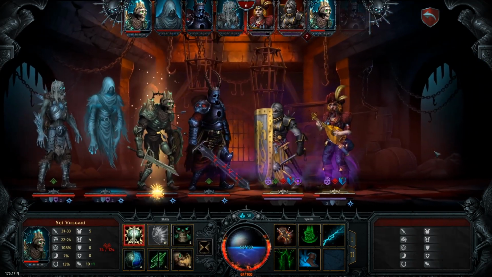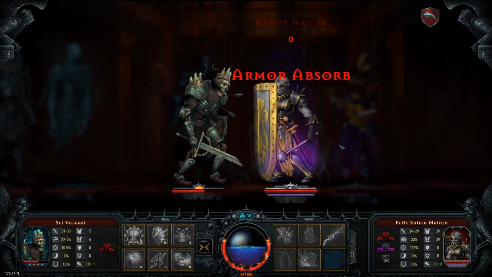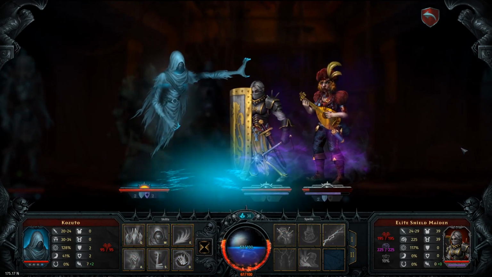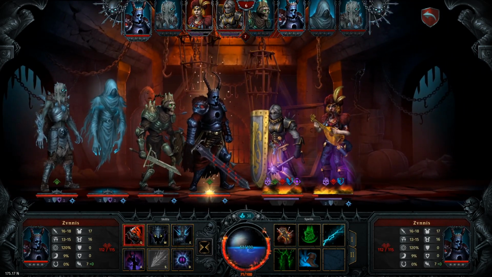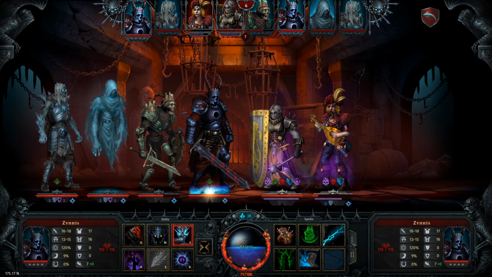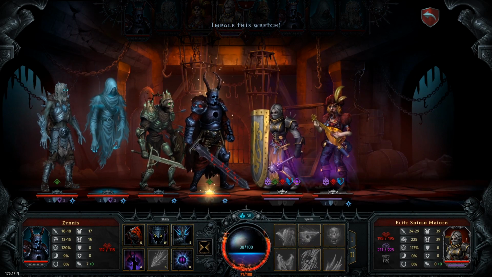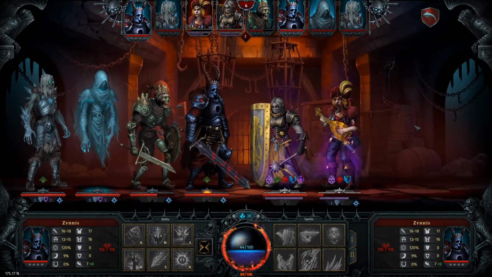Thing about the bard, she can help everyone else, but she can't save herself. Damn it. Damn that redirect. Keep the curse going. You know what? Impale this wretch. Oh, that's right. She has blocks. That was my bad. No worries, though. No worries.